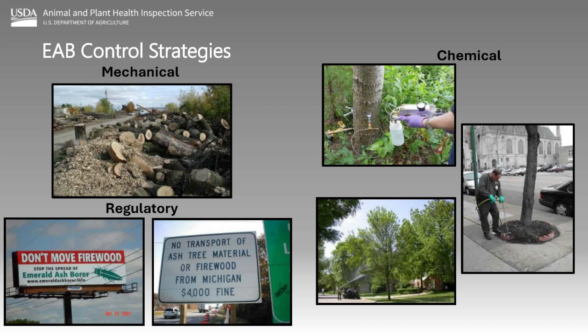So here we see the range of control methods we've been using for EAB nationwide, which have been refined over the years and will also be used in Oregon. It has been shown that these are not sufficient on their own. For example, one of the most aggressive efforts to control EAB was done in 2004 in Canada. The government there removed 150,000 ash trees in southwestern Ontario to create a sort of fire break, but it was detected almost immediately on the far side.